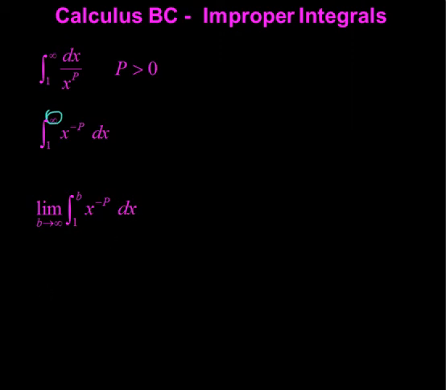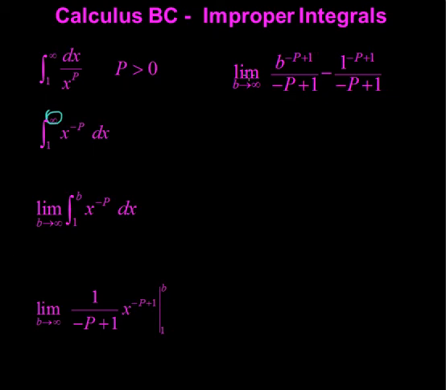Now we can just use a simple antiderivative rule. Add 1 to the exponent, so it's negative p plus 1, and then multiply by 1 over negative p plus 1. And limits of integration are from 1 to b. So now we just need to plug those in. So we'll plug in the limits of integration. You can see that's up here. We end up with the limit as b approaches infinity, that still carries through, of b to the negative p plus 1 over negative p plus 1 minus 1 to the negative p plus 1 over negative p plus 1.